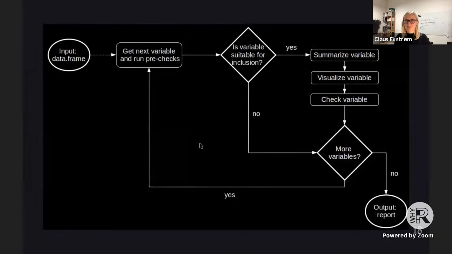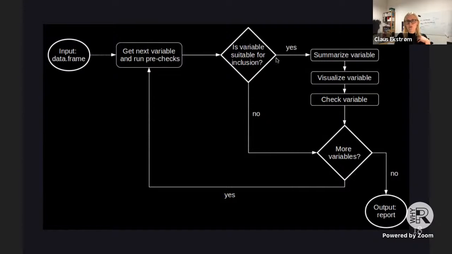Okay, so here's basically the structure of how Data Reporter works. Your input is a data frame or a table or a matrix with data, and then your output is a report. And what happens is that it's going to look through all the variables in your data set. It's going to start with one, and then check if this variable is at all suitable for inclusion. So we saw before that two variables were not really dealt with by the Data Reporter package, because one was a key and one was a variable class that was not supported. So this is the check that happens here. If they're not supported, we skip them, and then we go to the next variable up here.